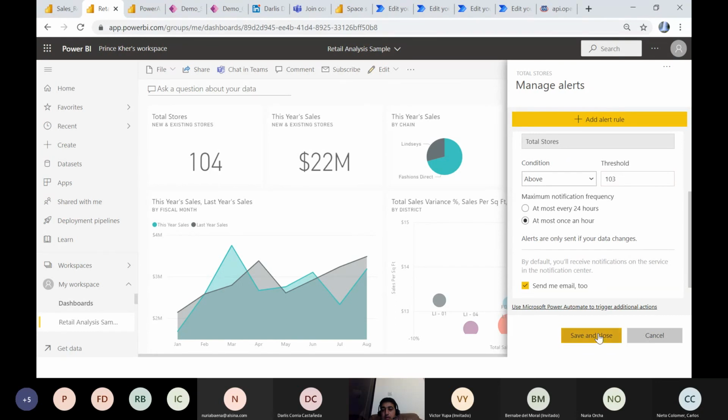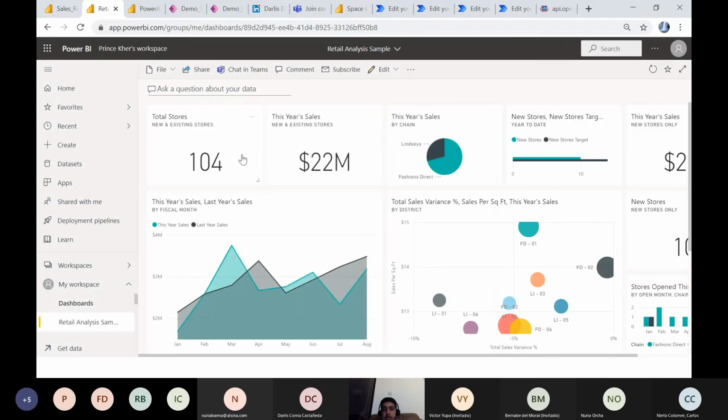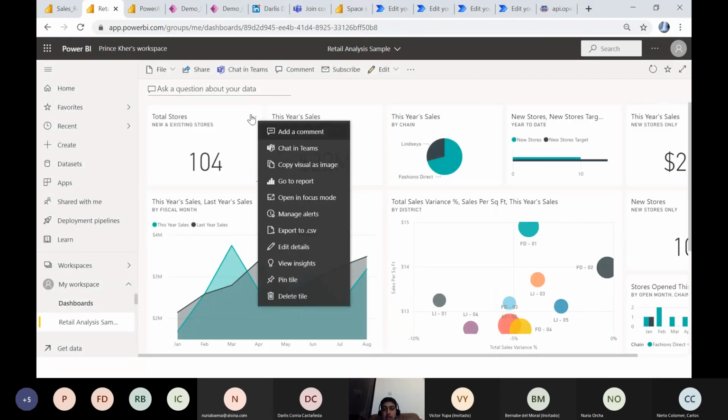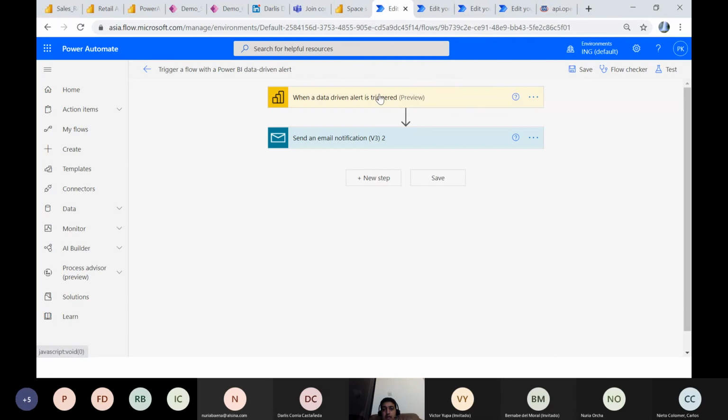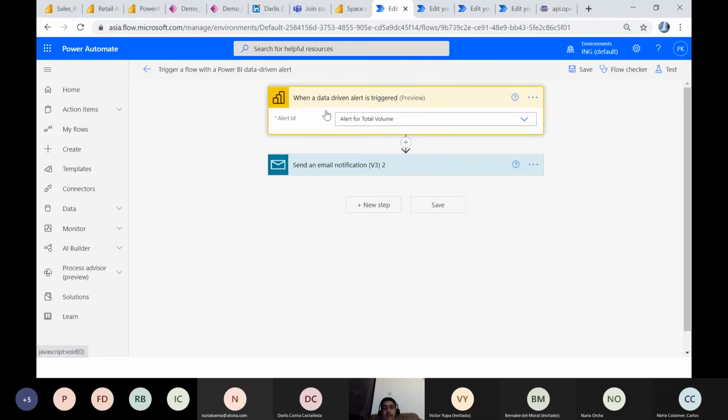You can save it, and then you can come here from a data alert perspective. So it will show you here the data alert.